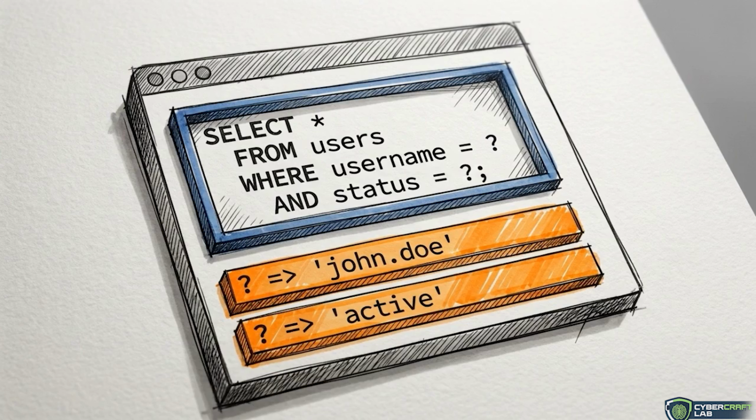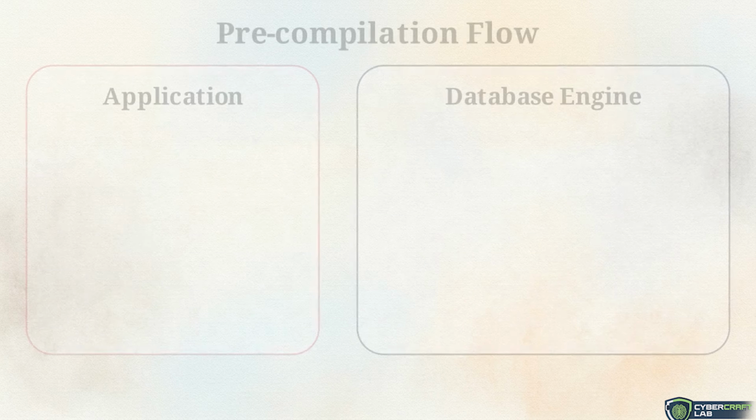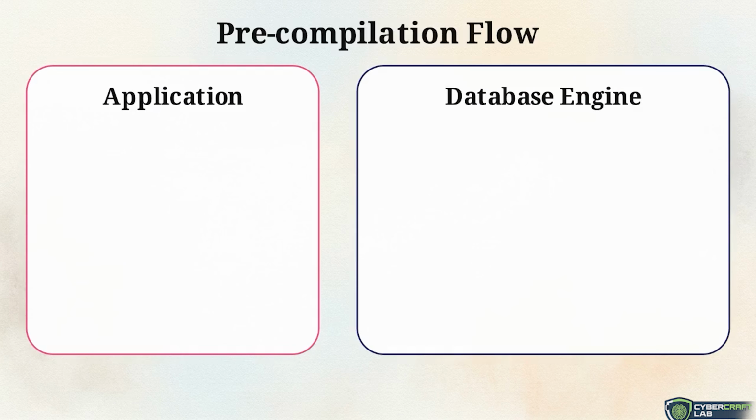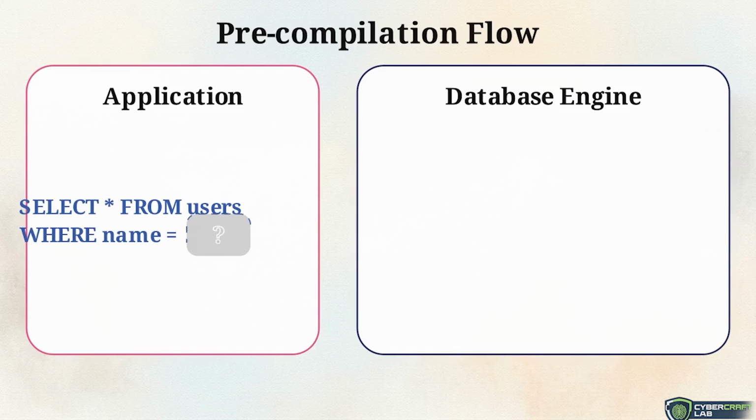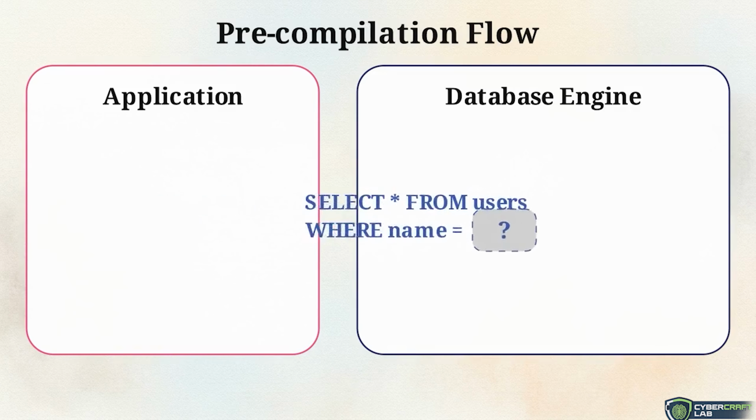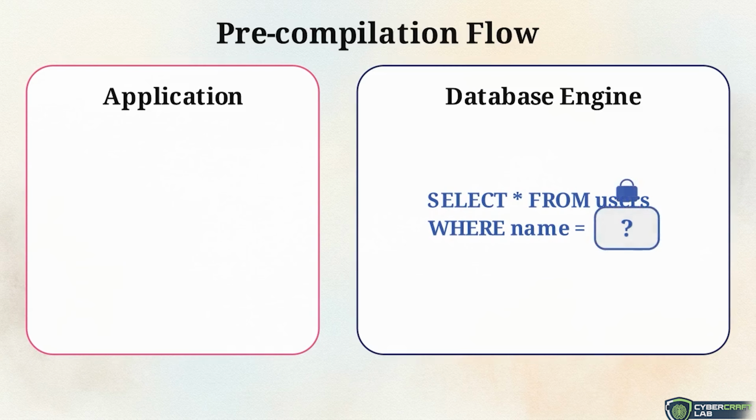Preventing SQL injection requires a structural change. This is achieved through prepared statements, using dedicated methods to prepare and bind information. In this execution flow, the first step is pre-compilation. The application sends the query's structural skeleton to the database before any user data is added. This skeleton locks into place inside the engine. The database compiles this structure, treating the variable positions as strictly empty placeholders.